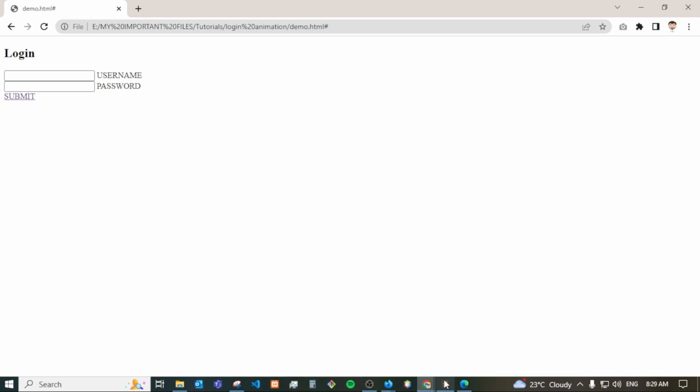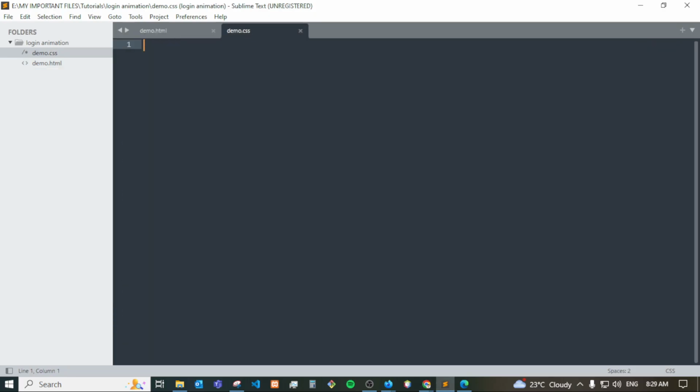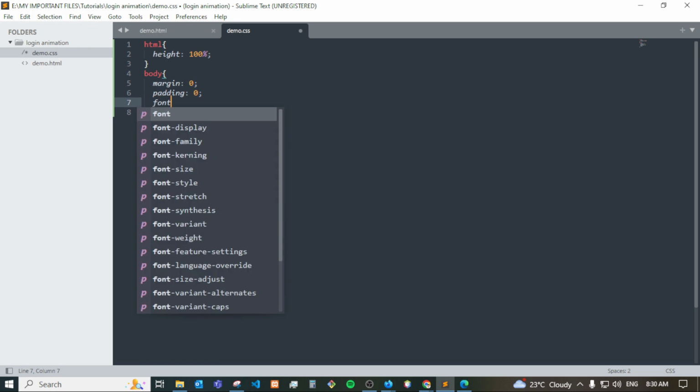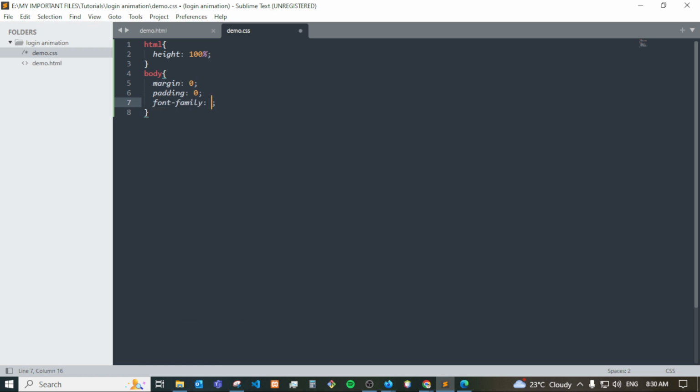So we'll go with the CSS file. First we will be having the html, then we have the height of 100%. Next we will be having the body. Of course the body. So we have the margin 0. Next will be padding 0. And font-family will be sans-serif.